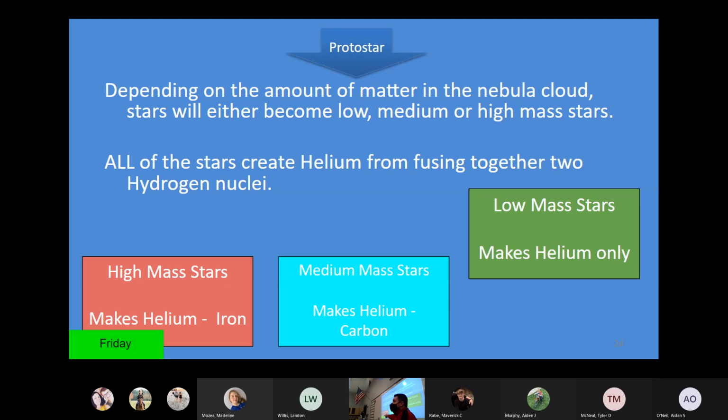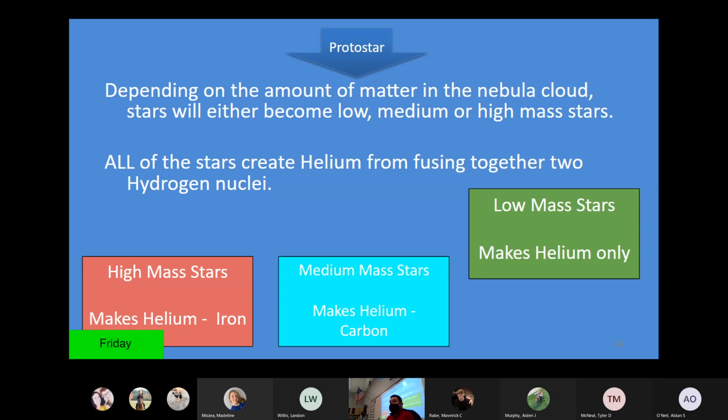Okay. So, now, are there stars in between? Yes. Okay, there are some little medium and some big medium, okay? But these are the basic 3 categories for stars. Are they small, are they medium, are they big? Okay. But most importantly, what does each star make? Okay? So you should have some information in those 3 columns.